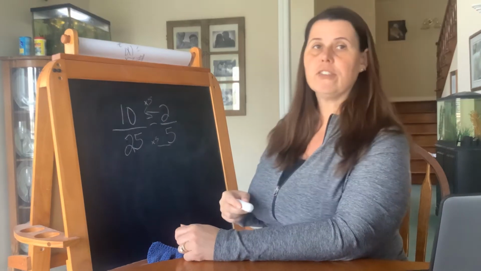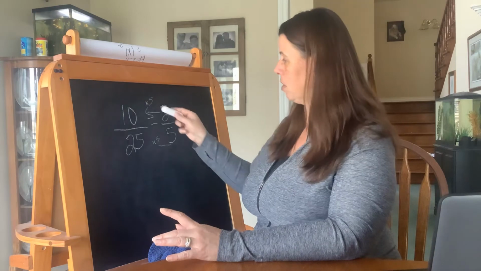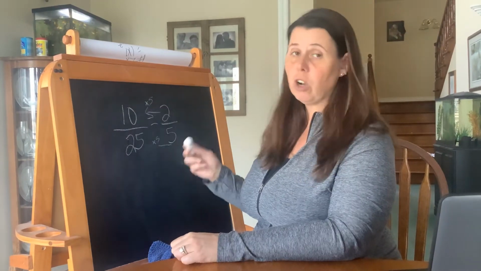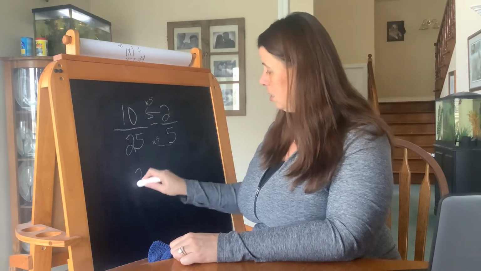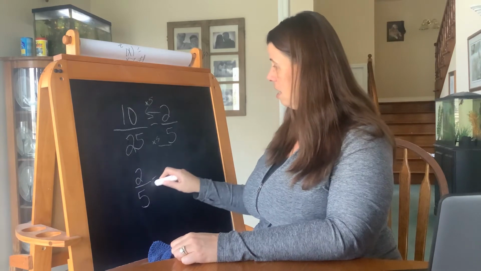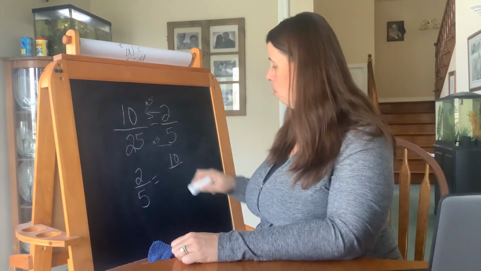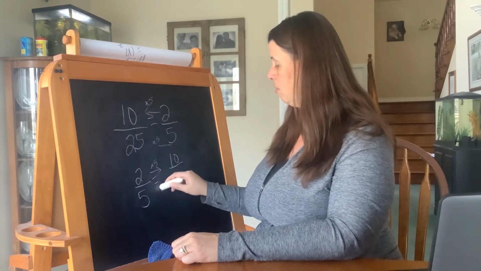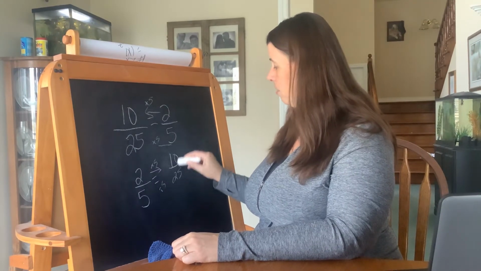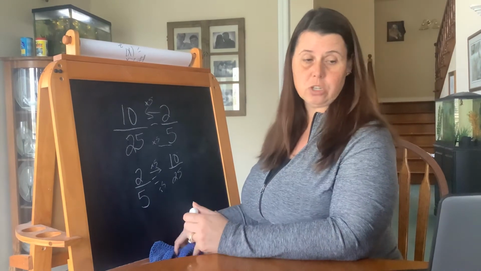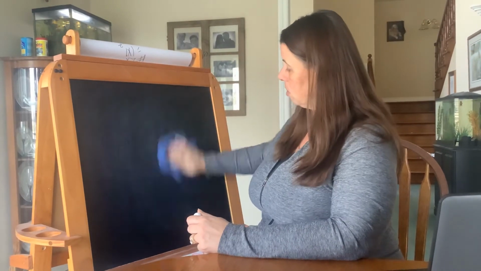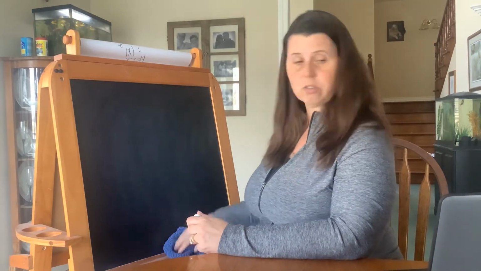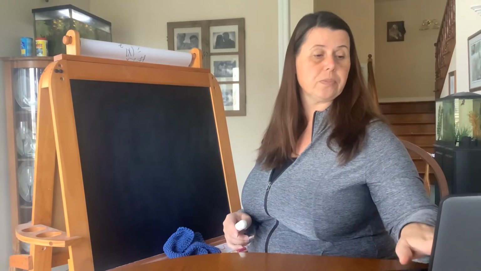Okay? If this really freaks you out with the arrows going the other way, you could always rewrite it as 2/5 equals 10 over what? And that way you could still do your arrow the same way, but it means you'd have to rewrite everything. But if that's what makes sense to you, that's what you should do. Okay? Go answer the second part of number 1.